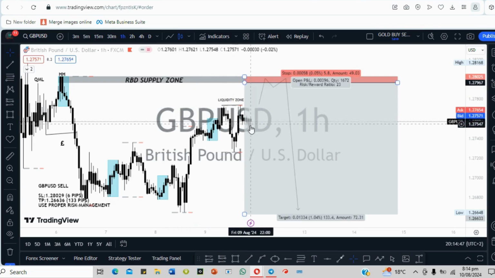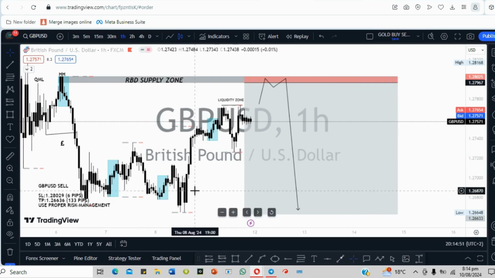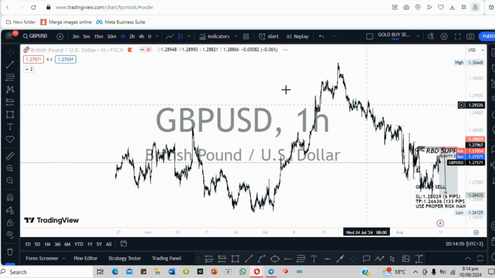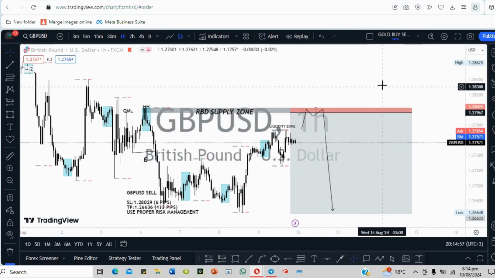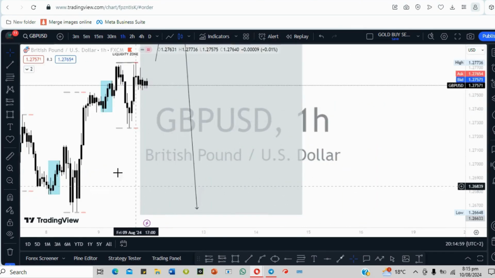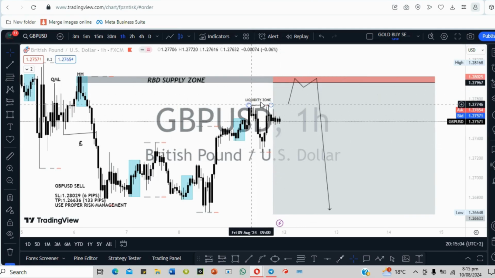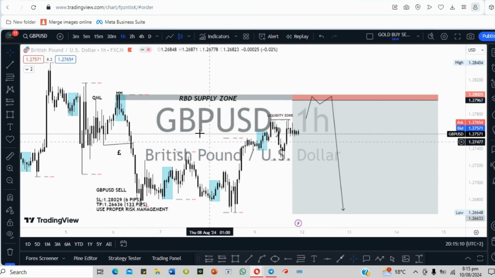So if the market opens and goes to the downside, guess what? There might be these levels right here. Maybe we can look for the continuation of the major trend, but as of now, this is what I'm anticipating right here. So if the market comes to this level, takes out the Asian session, and comes into this area, that's the only time I'm going to get involved, and that's how it is.